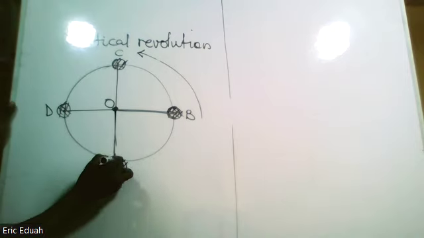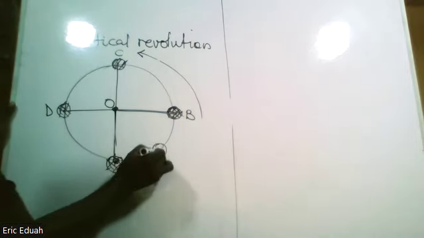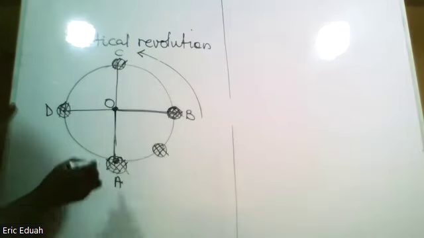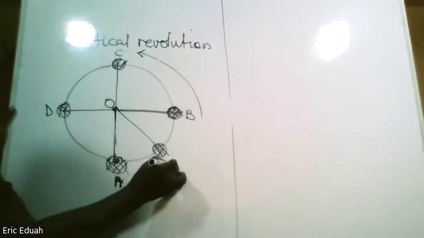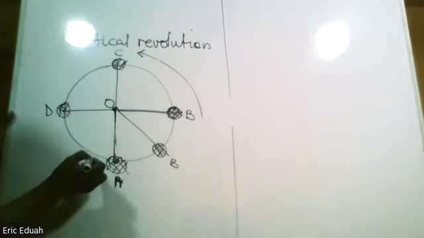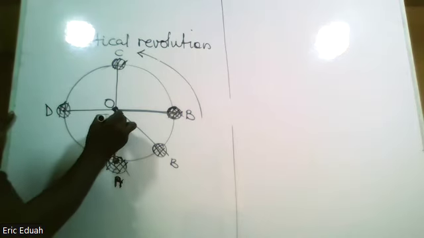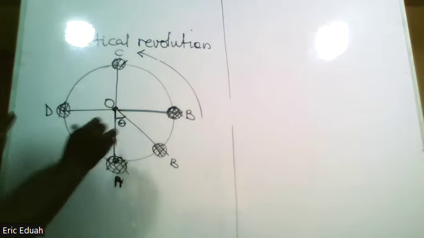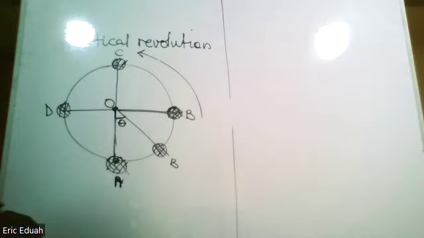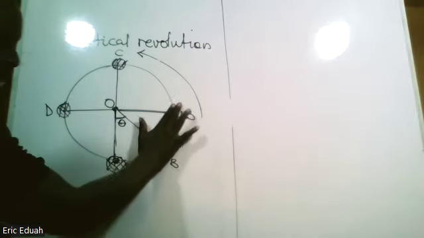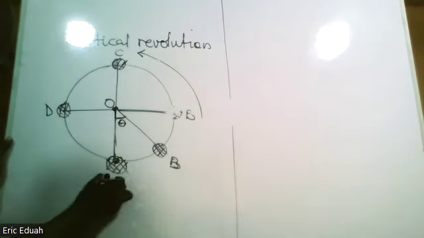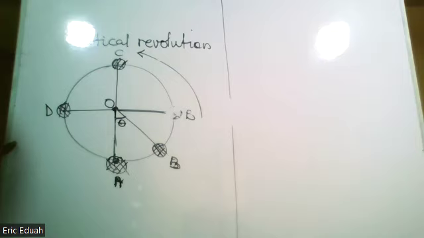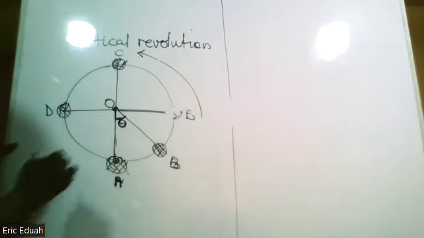Assuming the body starts and then comes to this point. So it has moved from point A to point B. And as it moved, it is covering an angle theta. So A, let me clear B. It is now over here. It has moved from A to a point B. And this angle here is theta.